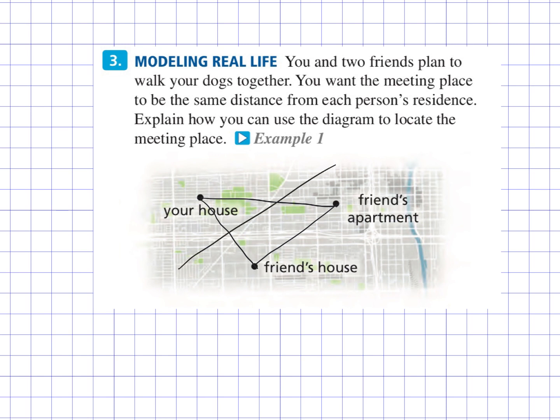We're going to freehand a perpendicular bisector here, and freehand this one, and we'll freehand this one. My guess is this is probably a right triangle, and that should be on the triangle. I didn't draw a perfect triangle. But that's explaining what you would do. To locate the meeting place, you would take out a map and construct perpendicular bisectors, and you would find out where you need to meet, because that would be equidistant to the vertices of the triangle.